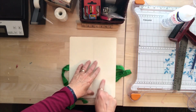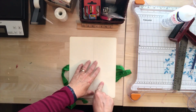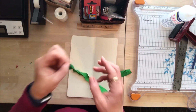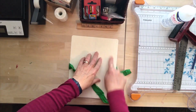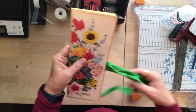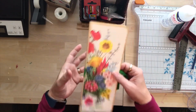And then maybe even one of the tags I can have at the back, just with all the lists of the books that I used. If I got book pages from a specific book and I really like the book pages, maybe I can mark that down so that if I ever want to buy the book again, if I want to go into a used bookstore, at least I know what the name of the book was and the author and that type of thing. So it's good to keep stuff like that on hand, so if you ever want to go back and try and make a project again, you have it all together in one little thing.